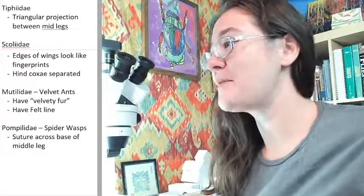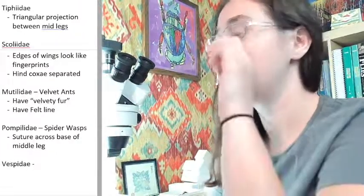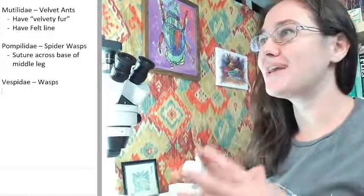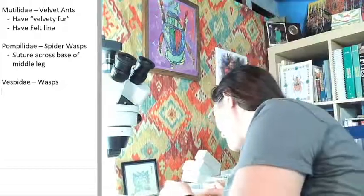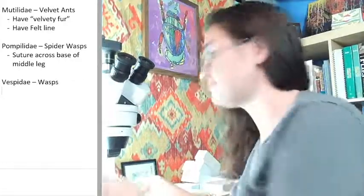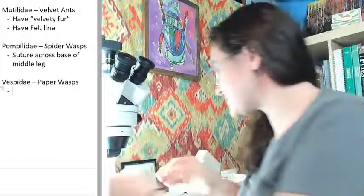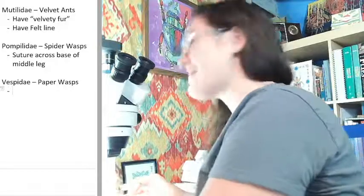Vespids. I was actually helping somebody on Reddit recently identify some vespids. A lot of times, when we're talking about the vespids, these are kind of like the basic wasps. Kind of like the Apidae are the basic bees, Vespidae are the basic wasps. So any of these yellow jacket type of wasps, the paper wasps. That's a better term for them. All right, any of the paper wasps, the characteristic is the D cell. And that's not a battery.